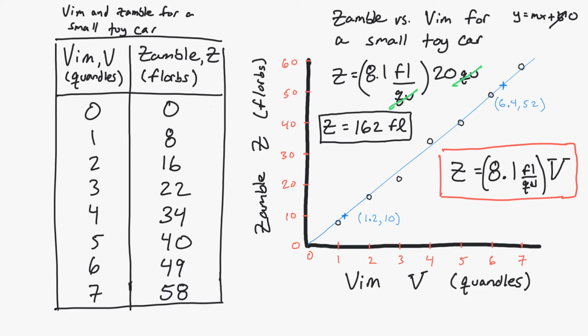If we had 20 quandles, we would now have correspondingly 162 florbs, and that would represent the particular variable that we're calling Zamble. Okay, so all of this nonsense is helpful because it takes away all of the contexts for you and really forces you to know if you're looking at a variable, a symbol, or a unit, and then work with these things. Now, in the physics world, what would you expect to see something like this? Well, maybe this could be distance. So instead of Zamble, it would be distance, lowercase d, and that would be measured in, say, meters. And then this axis here could be time, which would be lowercase t, and that would be measured in seconds.